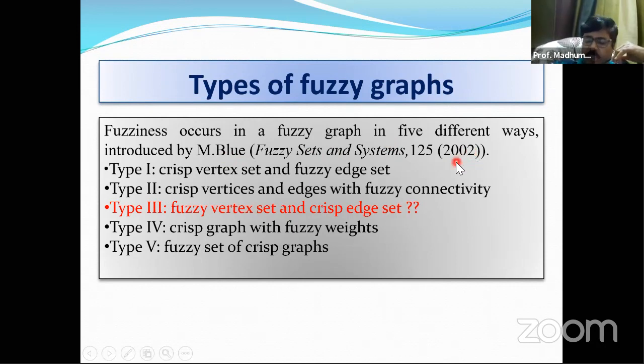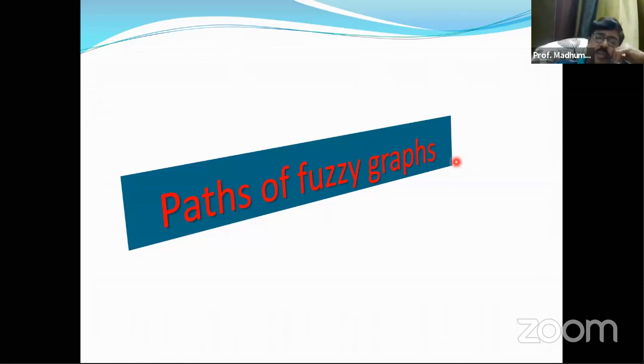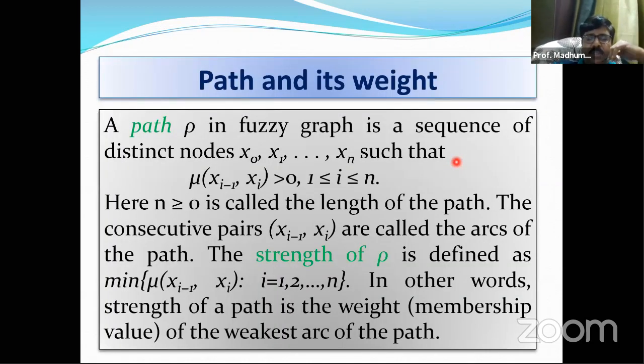After that, a lot of variations are available for fuzzy graph theory. Now I am considering one parameter which is associated with fuzzy graphs, and that is nothing but the paths. Paths are a very simple subgraph, a much studied thing in any graph. For the fuzzy graph, there are interesting things associated with paths. So I am defining paths.